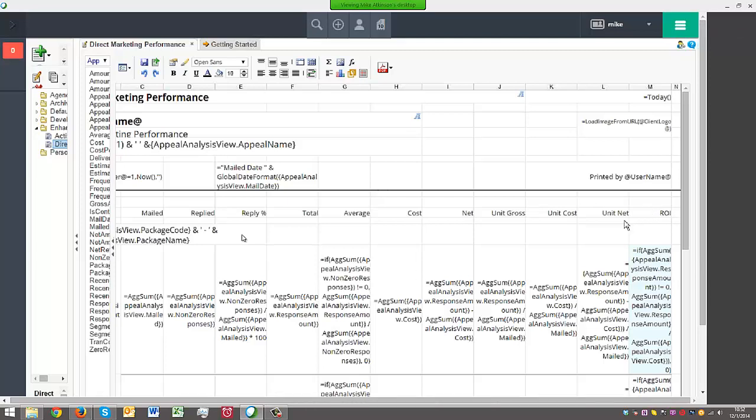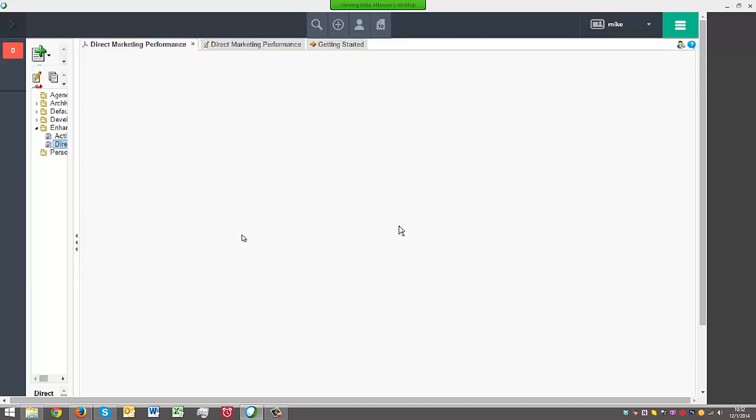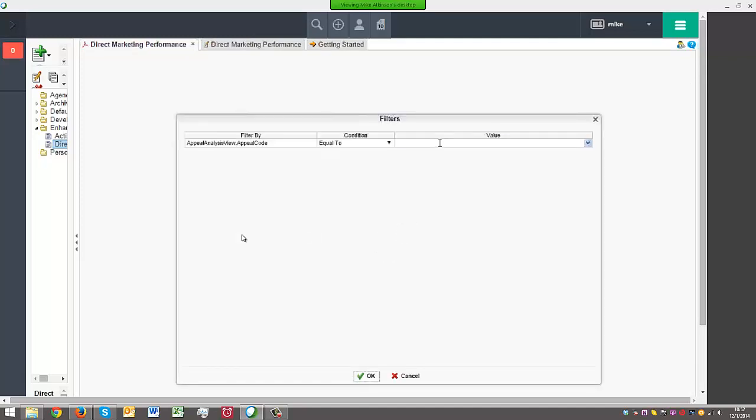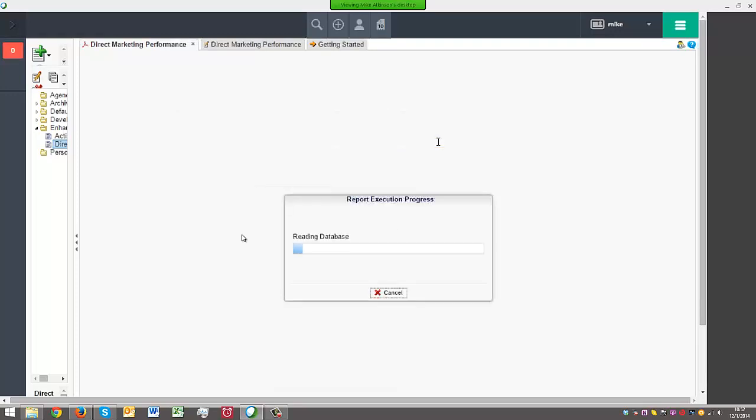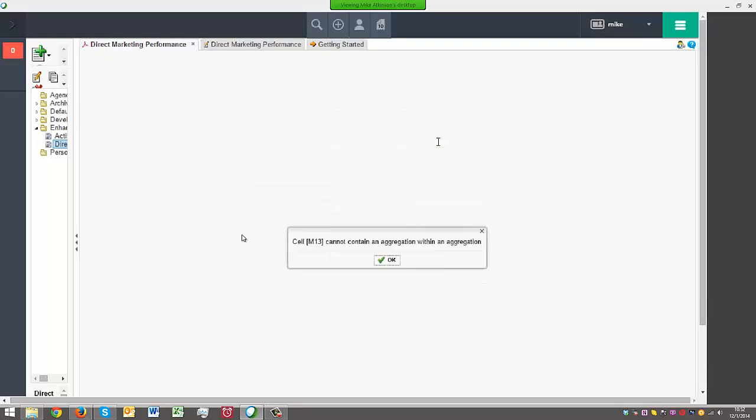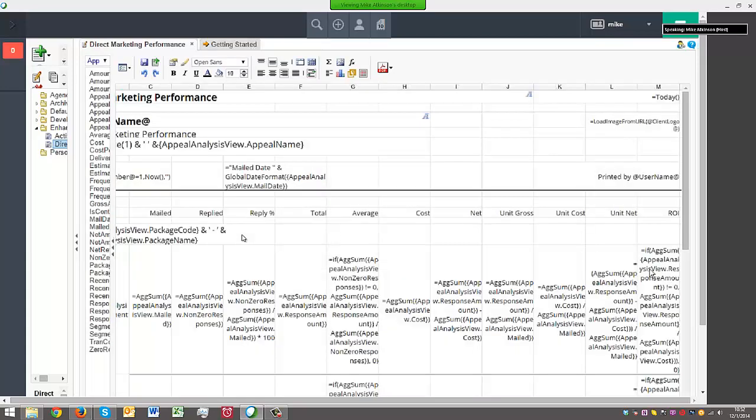Oh, I see it. You do? Yes, your 3 ag sums. The second one has an opening parentheses, then has that appeal stuff, then divide, and then within that has this third ag sum, and then closes after that. So you're ag summing an ag sum.